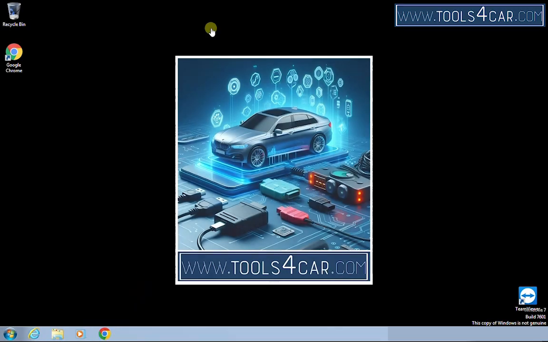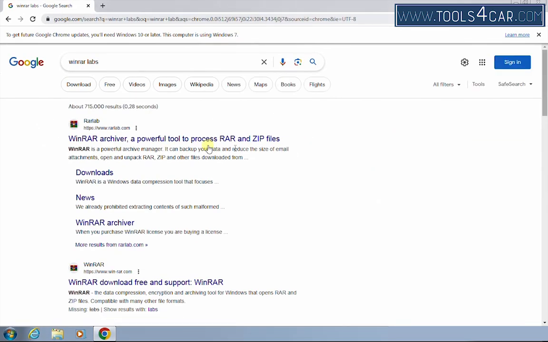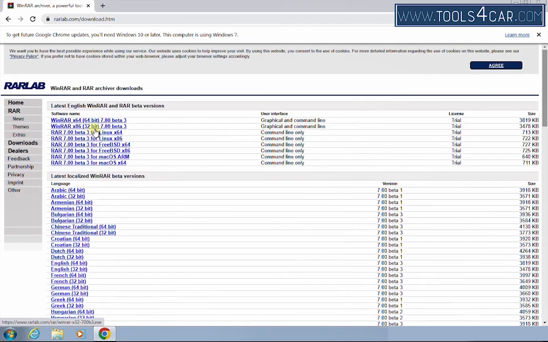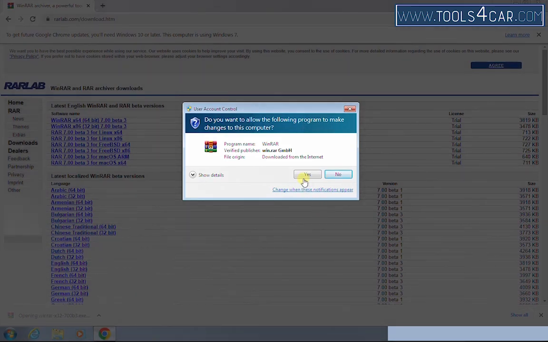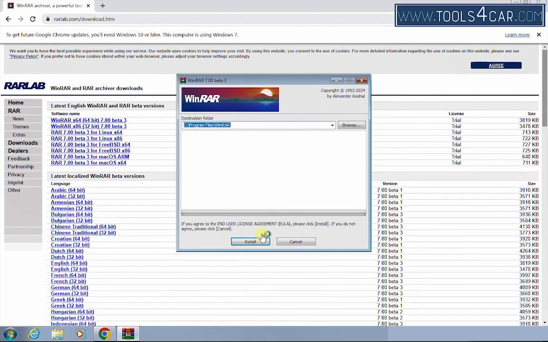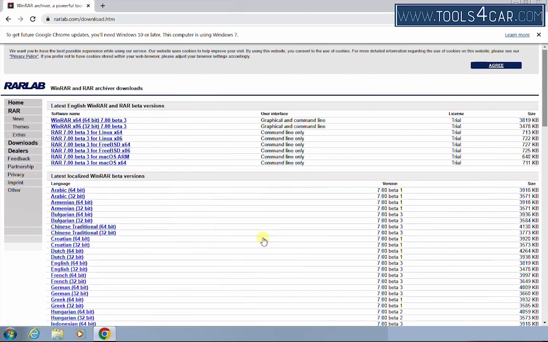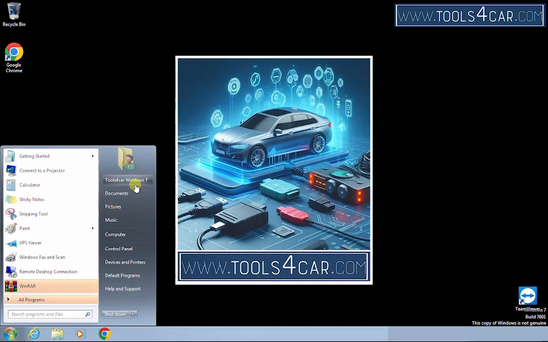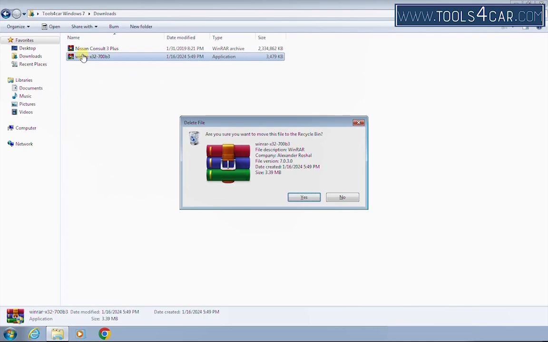Find the free program WinRAR Lab on Google and install it. Now extract the downloaded file Nissan Consult 3 Plus.